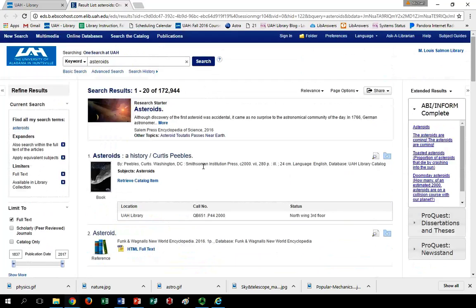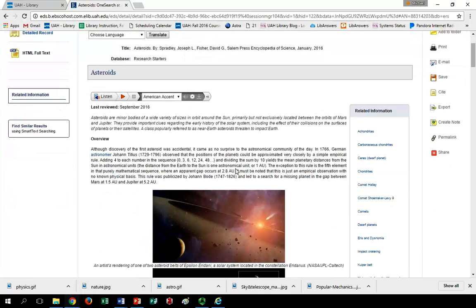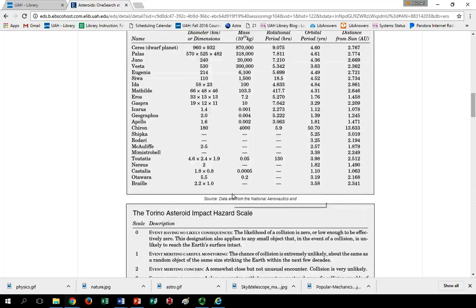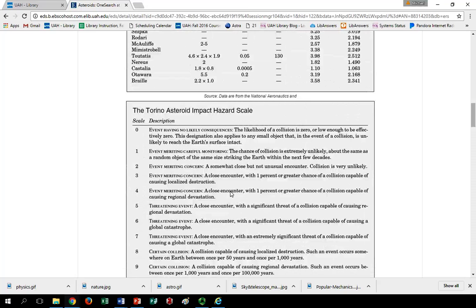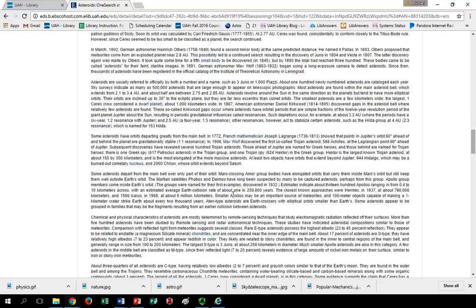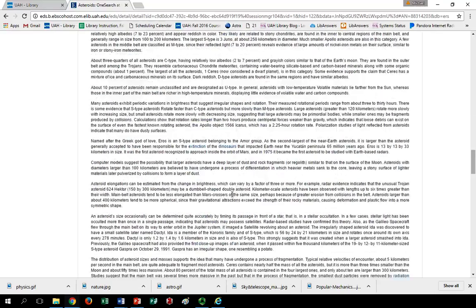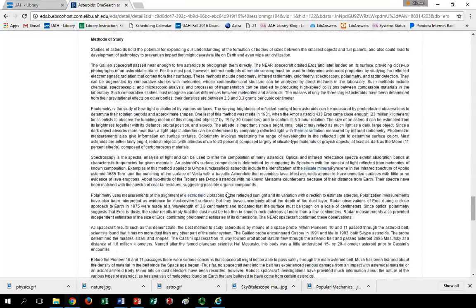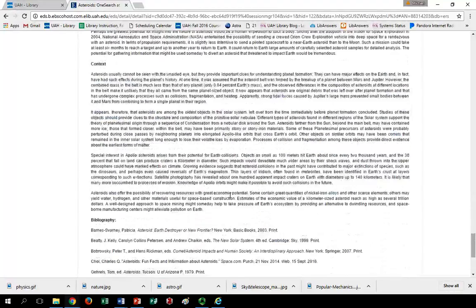One unique content type that you will often see in OneSearch is called the research starter, right here. If there is one available for your topic, it will always, by default, be the top result. This is a good way to kickstart your research by getting a broad overview of your topic, as well as key terms, people, places, or concepts relevant to this topic and potential ways to research it further. These are put together from a variety of academic encyclopedic sources, such as Salem Press, Cambridge Press, or perhaps Oxford University references. Consider these scholarly alternatives to Wikipedia when you need quick, citable facts.